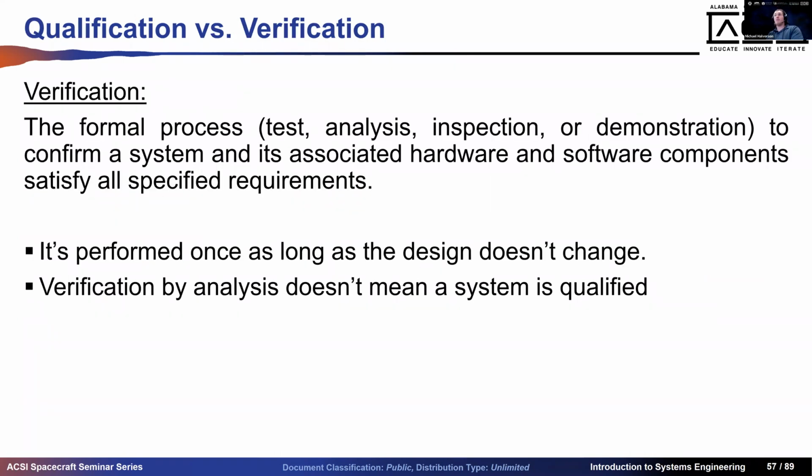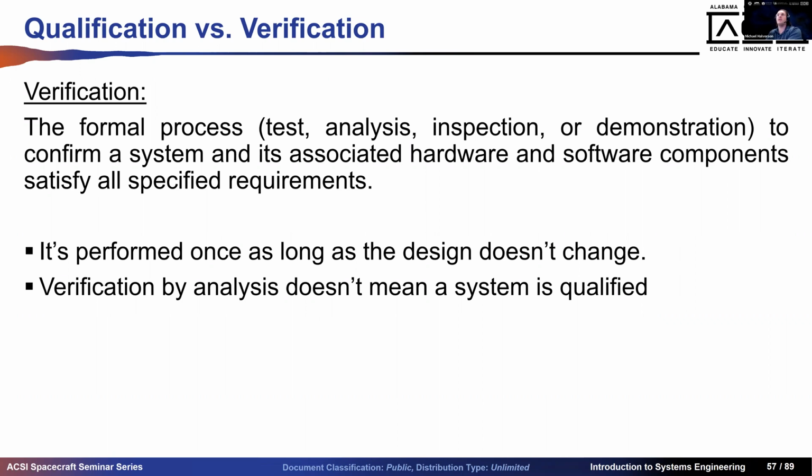The difference between verification and qualification is something that I didn't understand for a long time. There are formal definitions in the NASA Systems Engineering Handbook, but even then, I didn't get it at first. Verification is those 4 methods. Did I do the thing right? Analysis, inspection, demonstration, and test to show that you're meeting the requirements. And this is only done for really well-written requirements. And verification by really low-level stuff, analysis, does not mean that something is qualified.